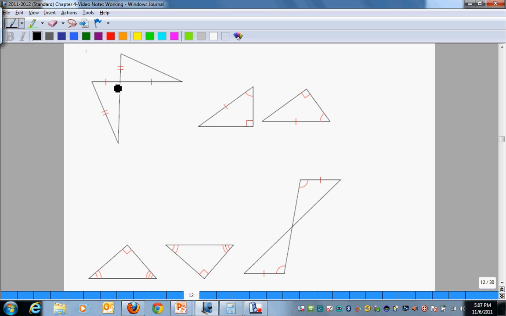Okay, in this first one, we see that we have a pair of congruent angles here. And then here we have a pair of congruent sides, and this is a pair of congruent sides. Now look very carefully. This angle is not squeezed between the sides. So what we have going on here is not side, angle, side, which is an appropriate shortcut. What we have going on here is side, side, angle. That does not force congruency. So these particular sets of triangles are not congruent.